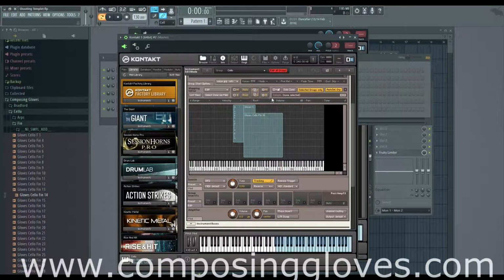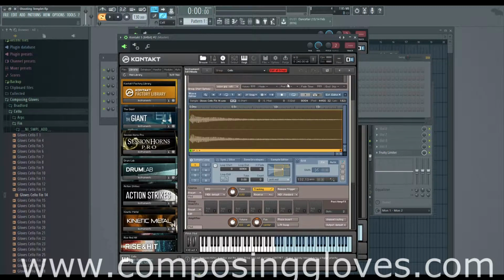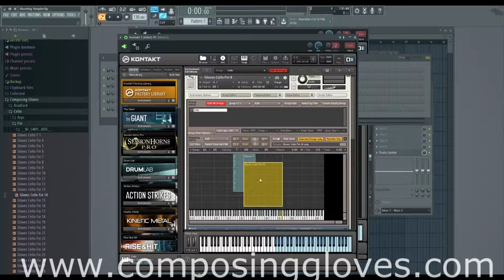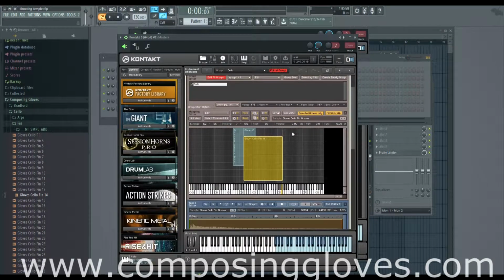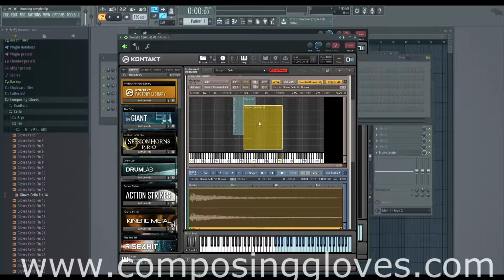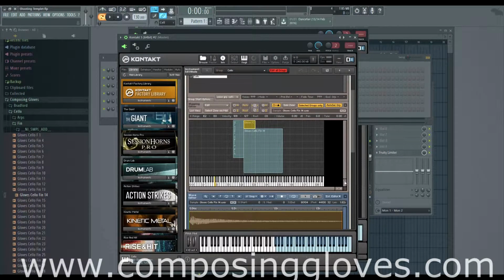Okay, so let's say you finally got your thing set up just the way you want it to be. Like everything's in the right place, and you don't want to accidentally be dragging your samples around. You can hit this lock button, and it locks the editor, so you cannot move things around, but you can still select them, because sometimes you want to move around in your wave editor, and you'll do a lot of clicking up here to quickly select samples, and this can be troublesome if you accidentally move something. So that's really good for this sort of a thing.